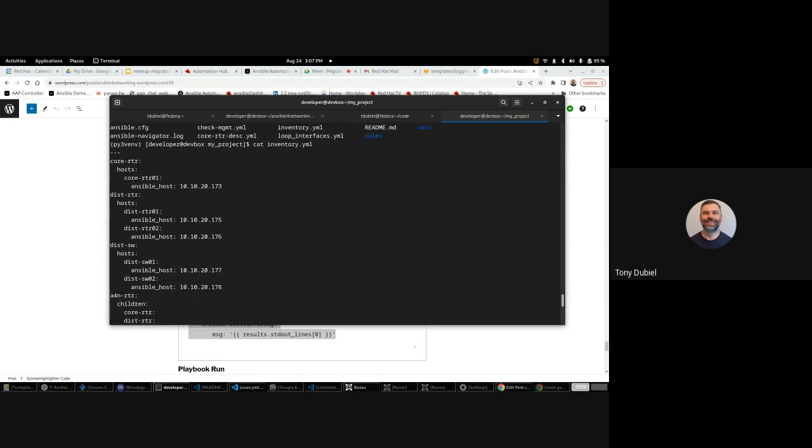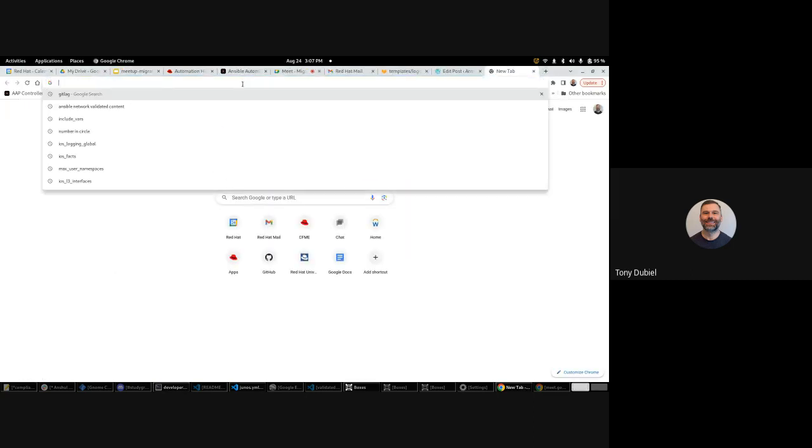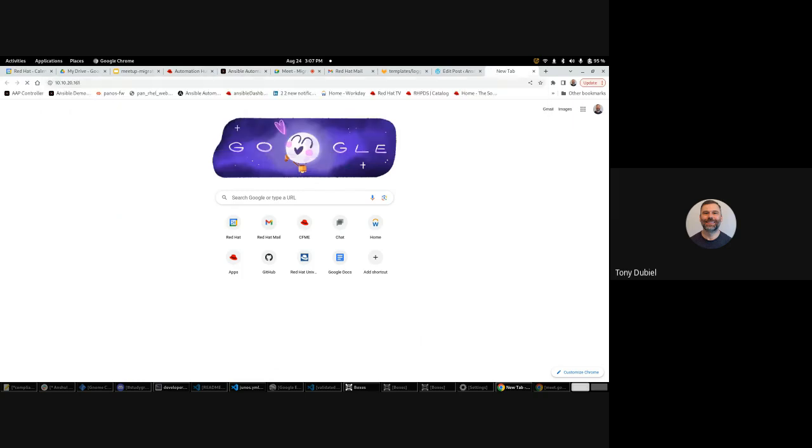And those 2 switches that are in the CML environment from Cisco are in there. And just for a frame of reference, 10.10.20.161 is always the address of CML in those sandboxes.